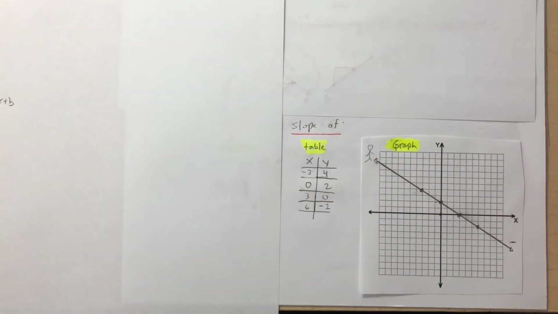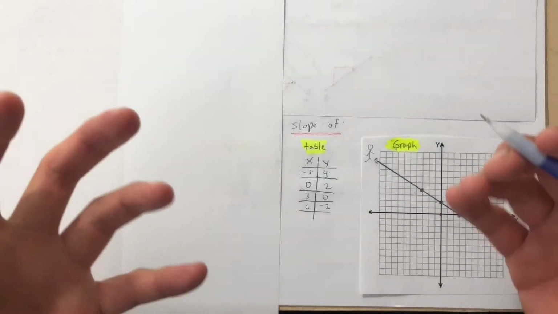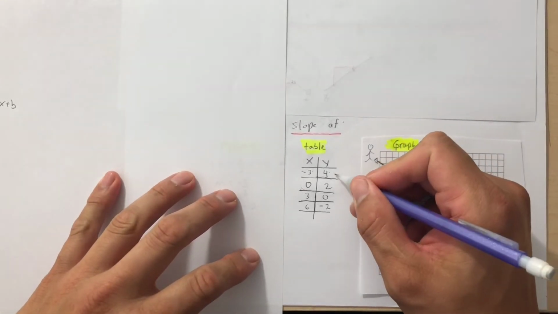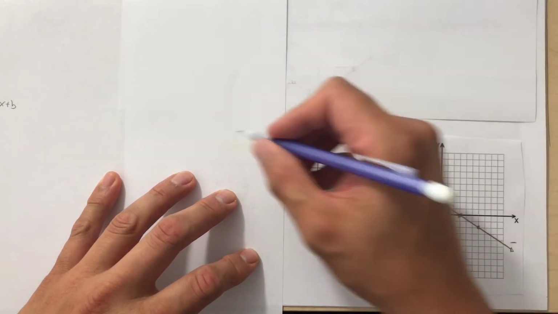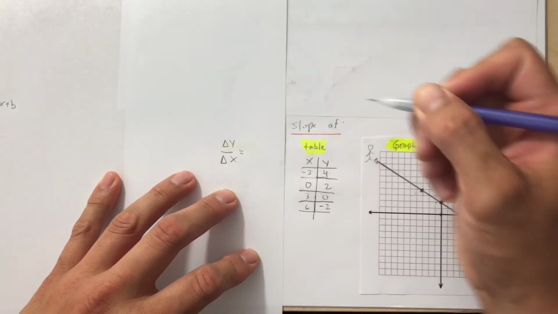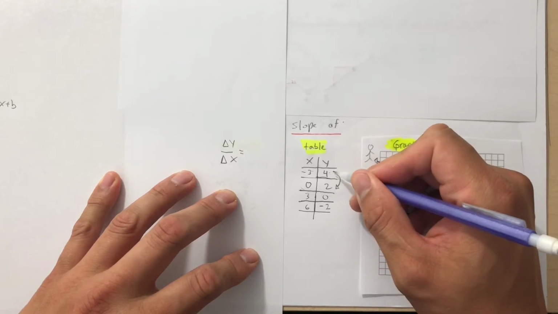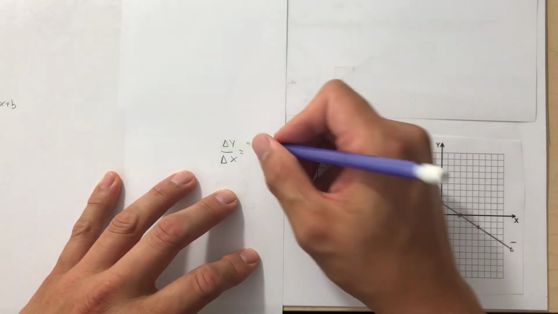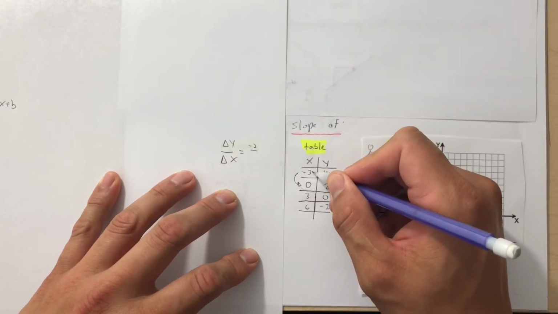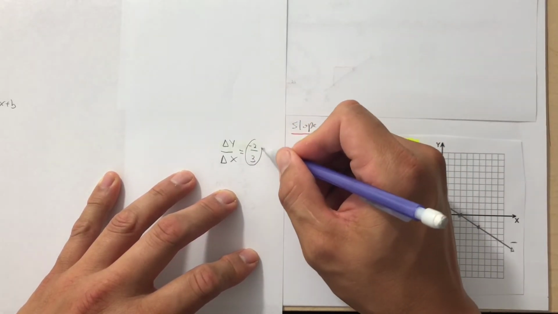Now, if there's a table, you want to find what's changing for the x and for the y. Remember, y always comes first, so your change in y comes first, and then your change in x. You're going from 4 to 2, so you're actually going down. You have $4 to $2, that gives you -2. And for x, you're going from -3 to 0, which means you owe 3 and then you have 0. You gain 3. So the slope is -2/3.